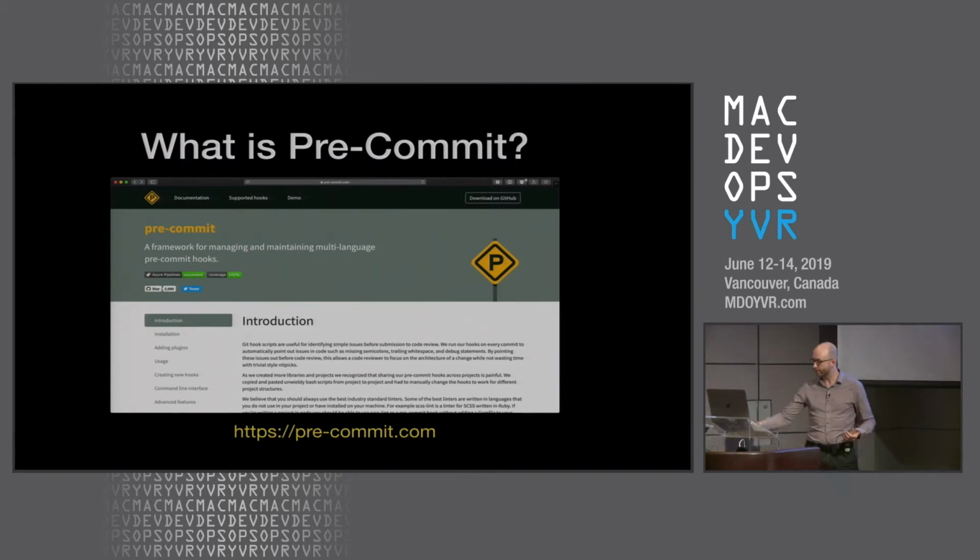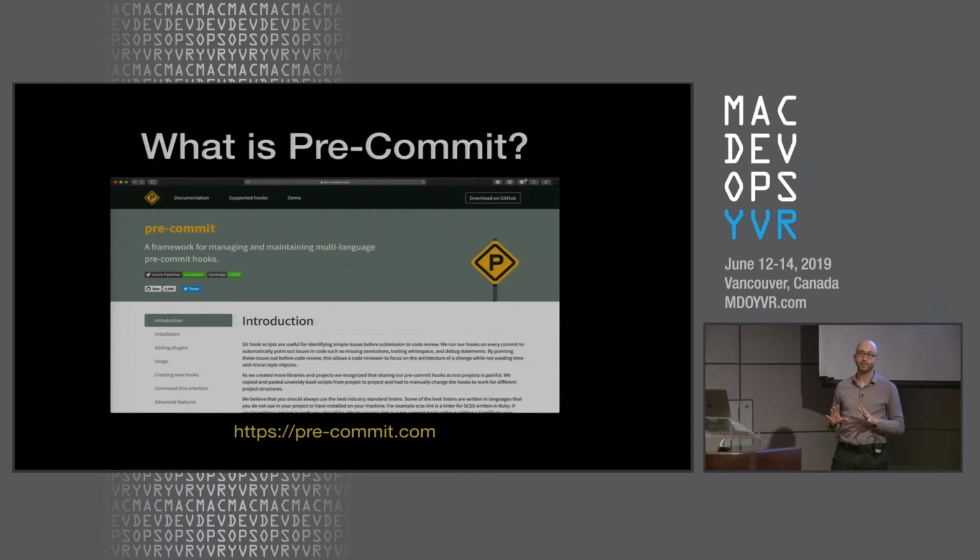What are Git hooks? They are basically triggers that run when you perform certain Git actions. So when you commit, when you push, when you merge, you can do things before or after those actions, kick off scripts, run tests, and you can actually, in some cases, prevent those actions from happening if those tests don't pass.